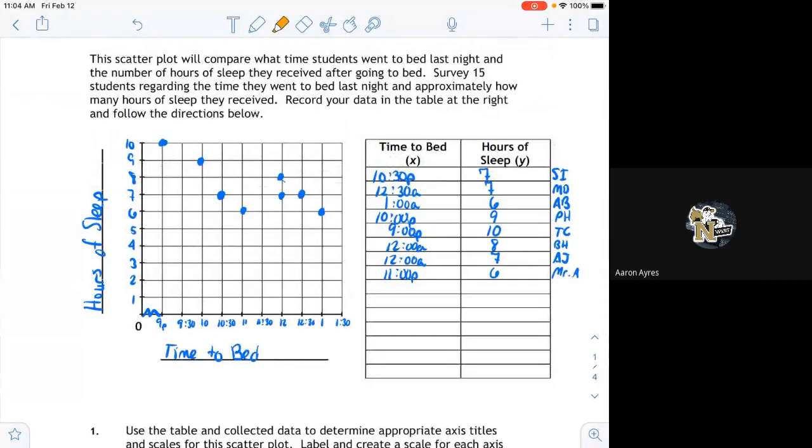Now, here's the thing with these three components: clusters, gaps, and outliers. What we're talking about right now is very subjective, which means that what I think might be considered a cluster might not be what anybody else thinks could be a cluster. It depends on how you argue your stance on it. Okay? If you provide an argument that makes sense, then you could be right, whereas your neighbor could provide the alternate argument and could also be correct. Okay? It's very subjective here. So when you try to make a claim about a cluster or a gap or a possible outlier here, it's not so much about what you're identifying, it's more about what your argument is as to why you're identifying it. Does that make sense, everybody?